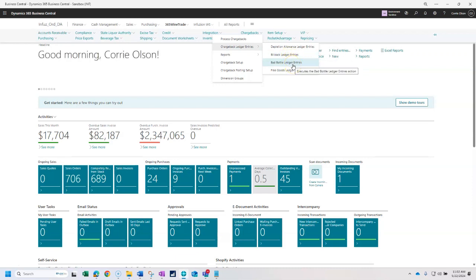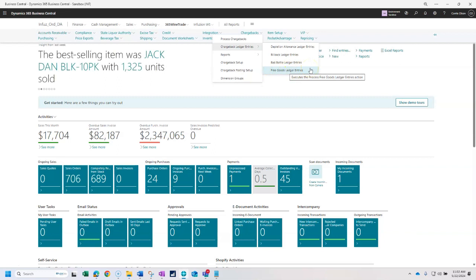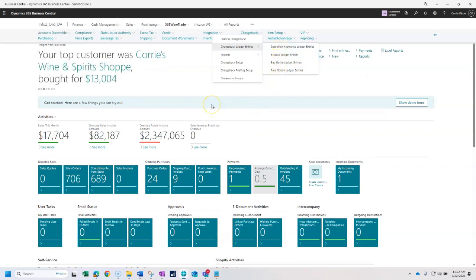Bad bottles, we'll briefly overview that today. And then our Infuzion customizations added free goods as well. We do have some states that still process free goods. So those are the types of chargebacks. Getting our terminology straight for what I'm going to present today, the whole module and process itself we're calling chargebacks. An individual item, like a billback, is a sample in that. You'll probably hear me catch myself because we often just call all of them billbacks.